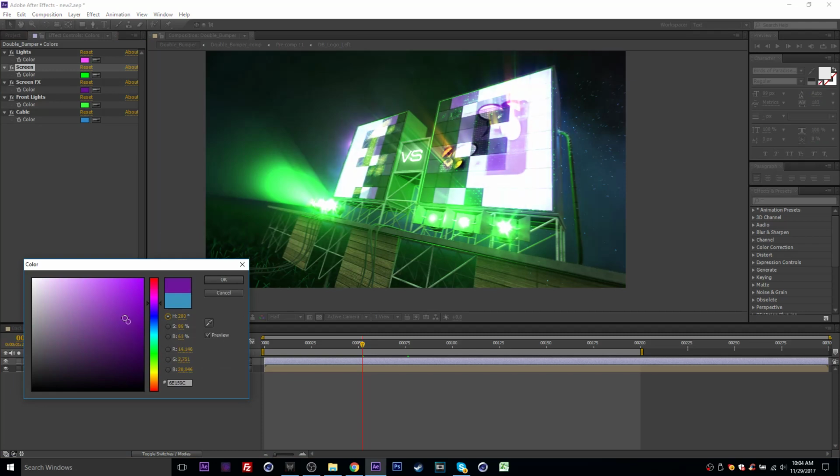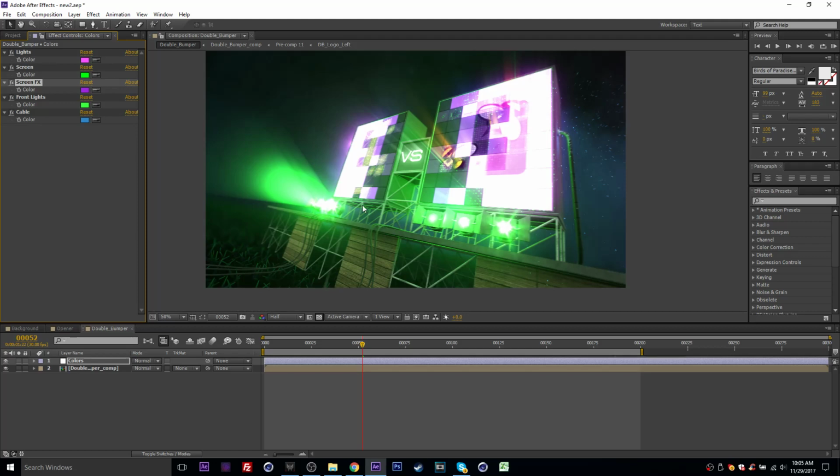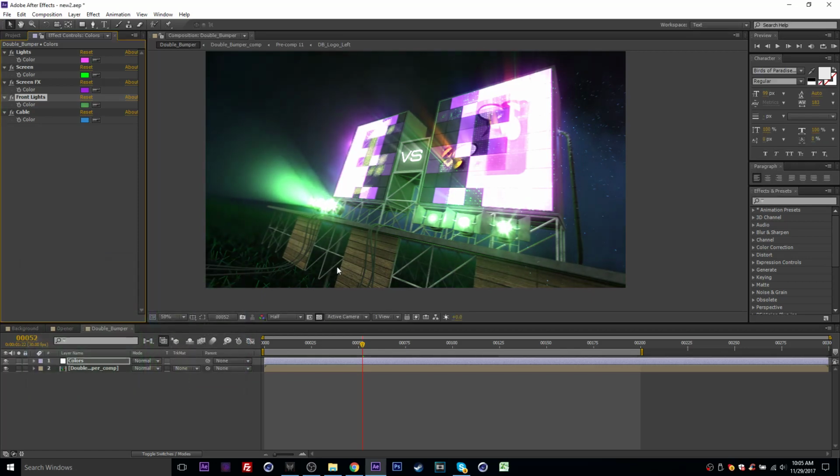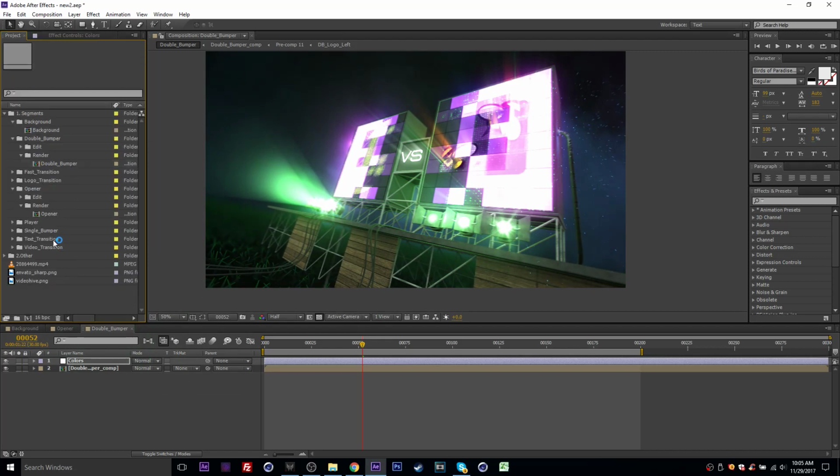So here you can see, as I move the cursor around, different values of the same color, how this changes and affects the final result. All right, so let's say, for example, these lights here, the volumetric lights, are a bit too bright. You can change the color. You can maybe drag this down a bit and just tone it down a bit, and maybe this will ensure a more pleasant looking result. Right, so that's pretty much it for the colors. All of these compositions have the same colors, more or less.